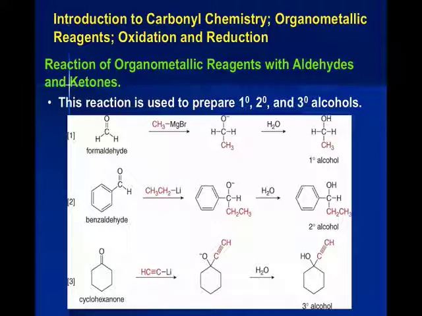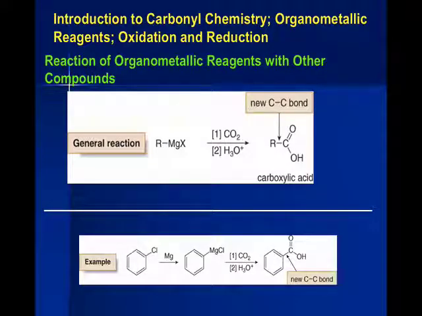You can add water across carbon-carbon double bonds. You can do hydroboration oxidation. You can do oxymercuration demercuration. Lots of ways to make an alcohol, and each of these methods has its own advantages. The cool thing about this one is that it allows us to make new carbon-carbon bonds. So we're making carbon-carbon bonds while we're making these alcohols. It's an important step in a variety of syntheses to add a Grignard or an alkyl lithium to a carbonyl-containing compound.